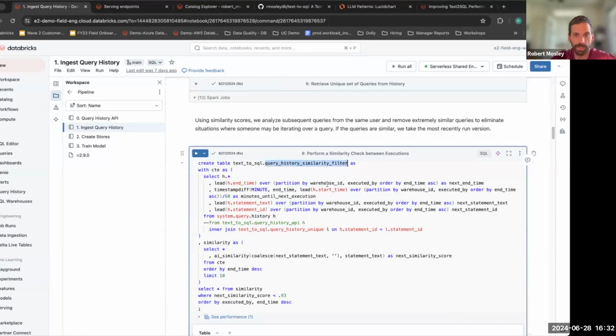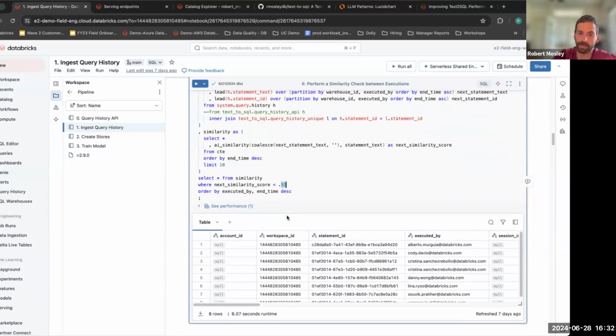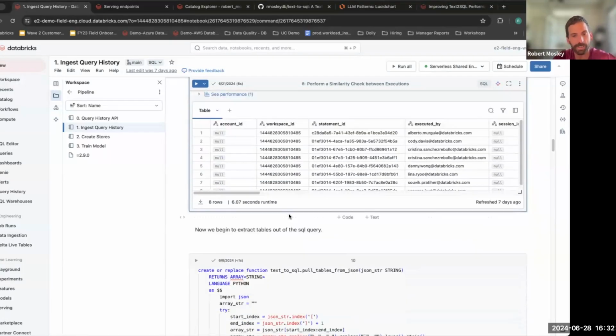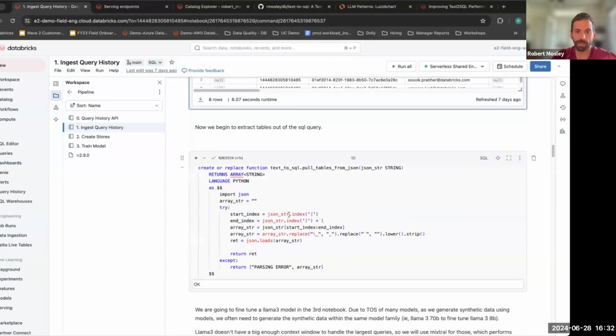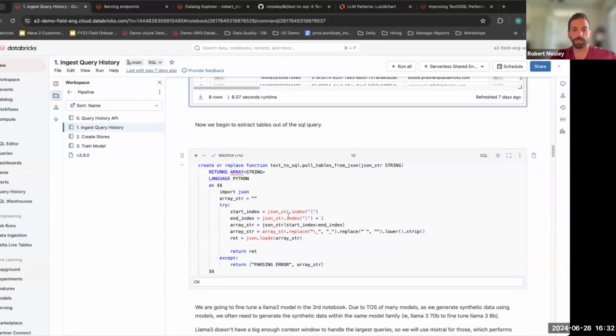I also do a similarity check using our AI similarity function to make sure that queries are unique enough when they're run in progression by the same user. So if it's just changing a word or a term, I actually take the last query that was run and I ignore the query that was run before it by that same user. So if a user is iterating over a query, I don't care about the first ones he or she ran. I only care about the last one that was run.